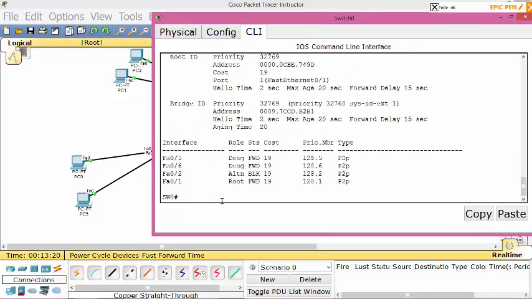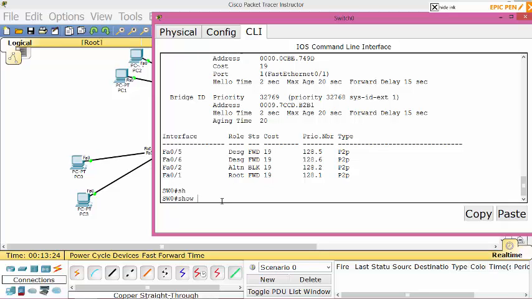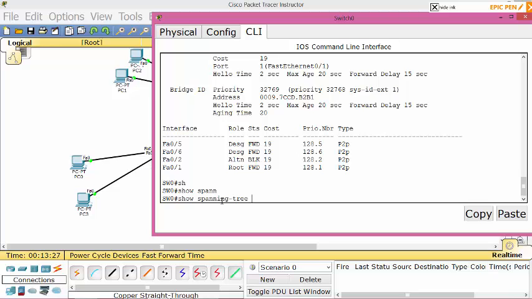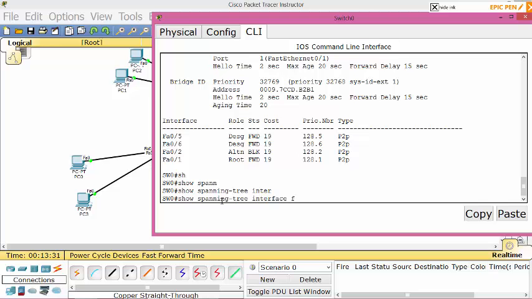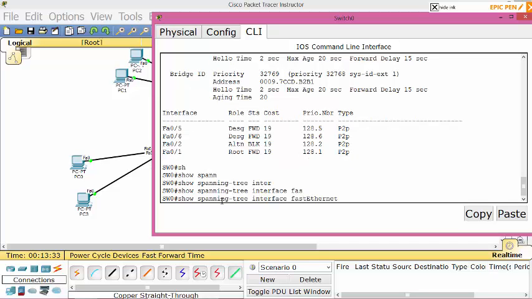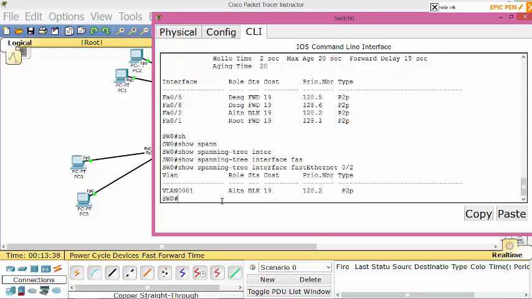So I can give a variation of the spanning tree command given by this show spanning tree. I can look at a particular interface. I can say interface fast Ethernet 0/2 is blocking, so I would like to look at 0/2. Okay, and I forgot to tell you, but can you see these port IDs? It is the priority and the number. Can you see this? I told you, right? So these are the port IDs.